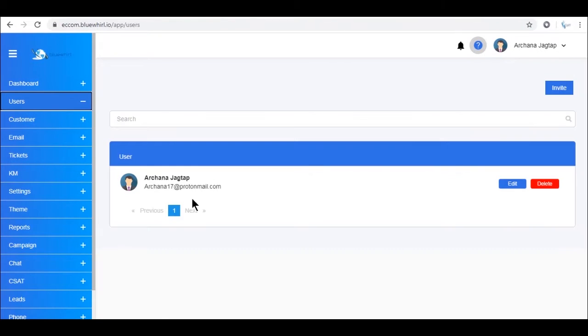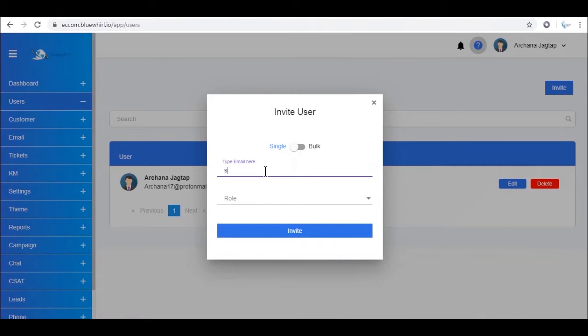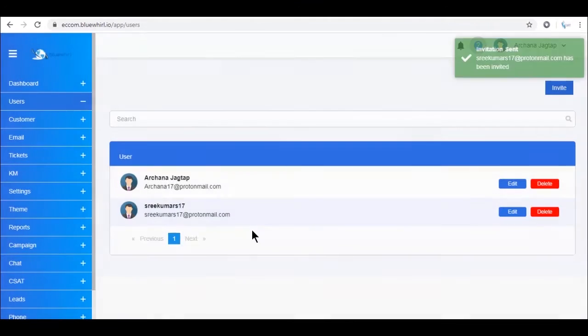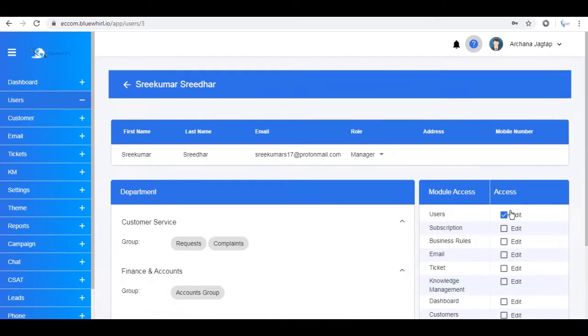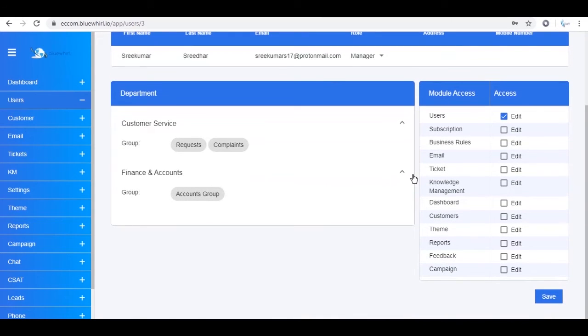Once user-related information has been configured, you can invite other users by adding their email IDs and assign role to their profiles. The users will receive credentials and the URL to log in on their mails. The users are primarily grouped under 3 roles: agent, manager, and admin. However, there is complete flexibility for the business to give the users a combination of rights as per the business requirements. This is where you map the users to the groups.